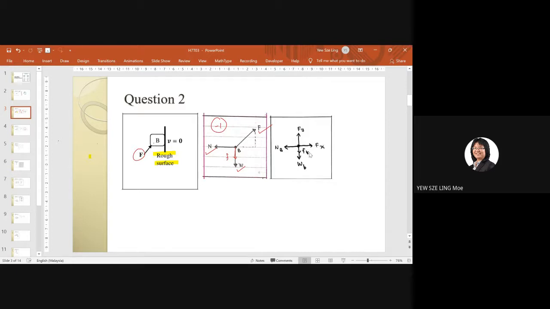Now let's look at the second diagram. Why is it wrong? First you got the N, which is correct. You got W, which is correct. You got F, well, the subscript is wrong. I can just close my eyes and pretend I'm not seeing it. But in your free body diagram, if the question asks you to sketch a free body diagram, you shouldn't resolve it straight away. You should put the original force. The original force is F, heading towards the northeast. Then Fx and Fy.